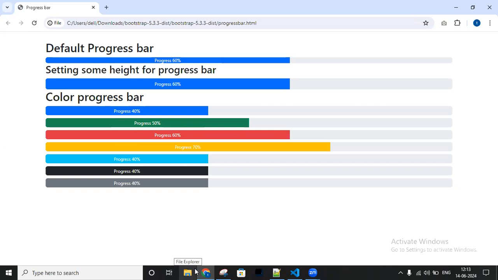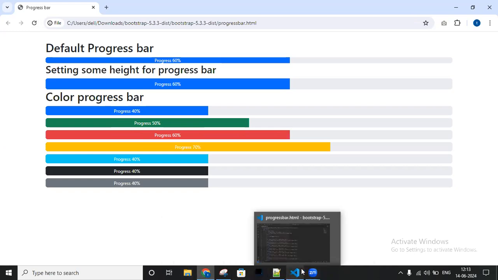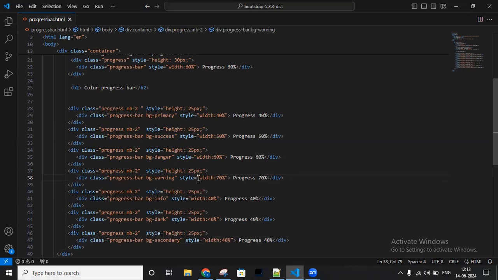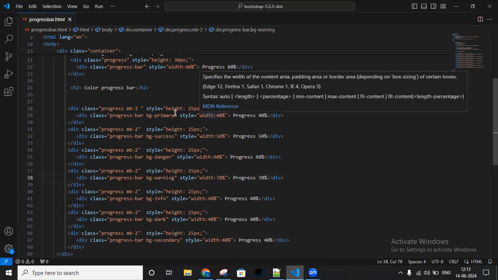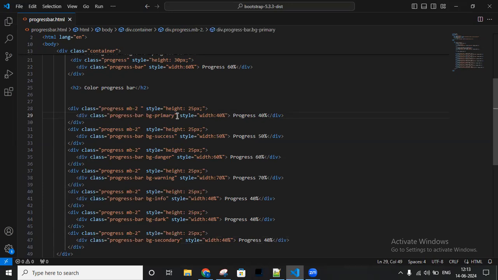Now if I need zebra crossing lines on this progress bar, we have a class that is nothing but progress-bar-striped. You can type progress-bar-striped here. This class will add zebra crossing lines to this progress bar.